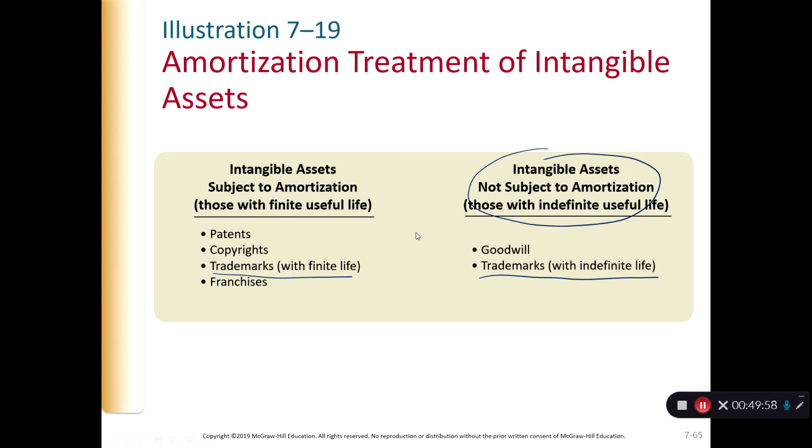Okay. And another thing I wanted to talk about among intangible assets, the ones that are not subject to amortization, is goodwill. Okay, this mysterious account, goodwill account. Goodwill is the most common asset that has an indefinite useful life. Recall that we measure goodwill as the difference between the purchase price and the fair value of net assets of the company that we acquired.